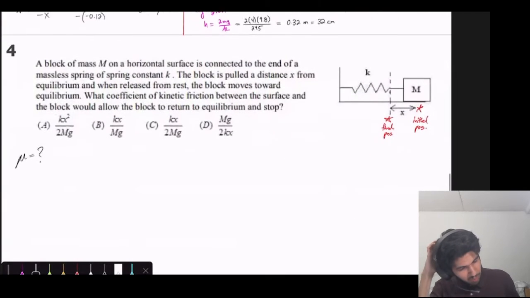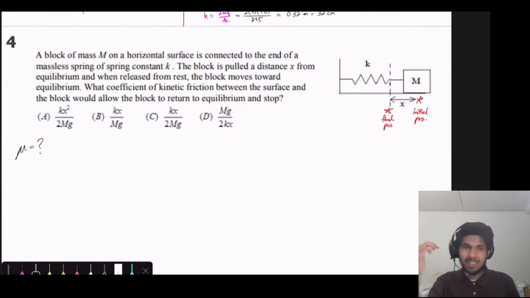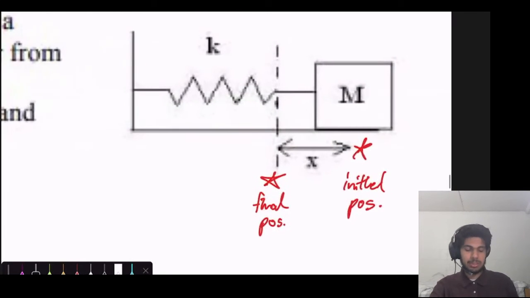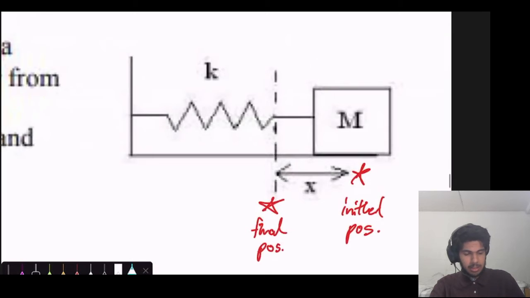So what do we think we can use to do this? Well, we've seen a lot of questions recently about comparing an initial position to a final position. So we can use conservation of energy, right? We have an initial position and a final position. Conservation of energy seems like it would work, but we should probably define an h equals 0 line first. And h equals 0 can be kind of confusing. When we see a problem like this, we might be tempted to define this to be h equals 0.